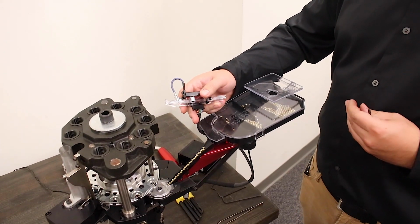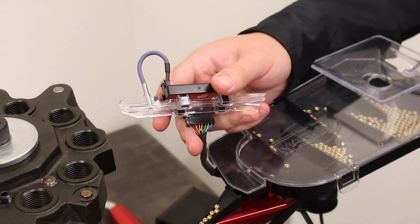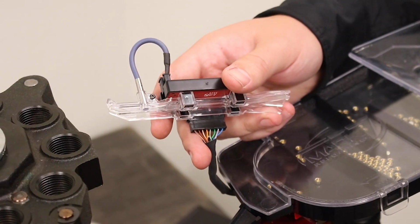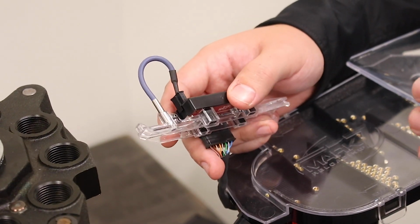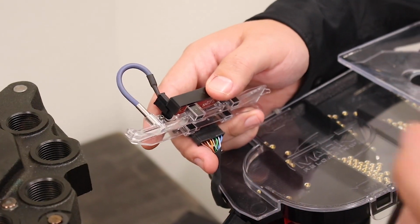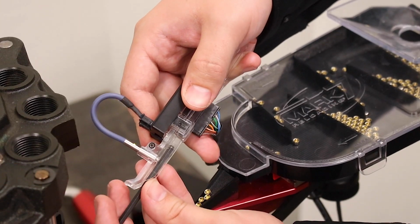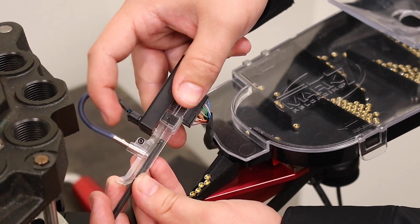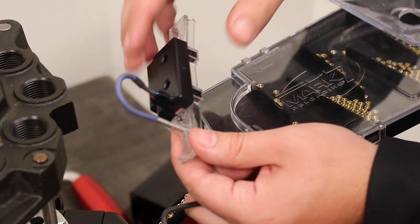So the last thing I want to talk about here for operation is the sensor for the upside down primers. It's set from the factory to work with CCI small pistol primers. Just so you know, if you have an upside down primer, I'm going to use this Allen wrench because it's an inductive sensor. It's going to come in, it's going to alarm the system and illuminate this yellow light. I'm going to clear the sensor really quick by pressing the red stop button.